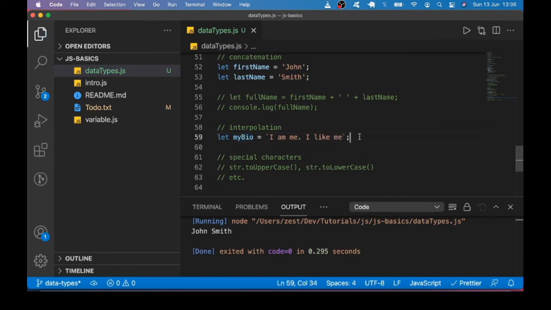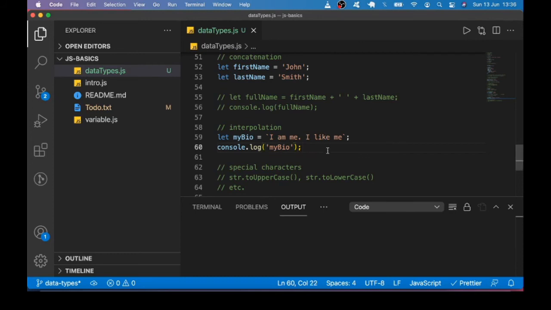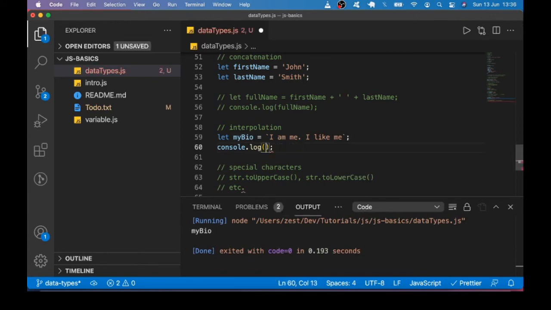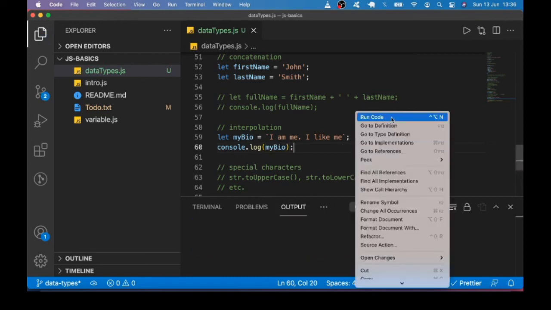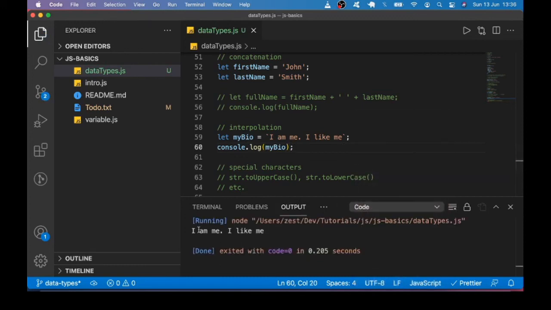This works in a similar way to using double quotes and single quotes, but we're going to see a little difference between them. If I run my bio without the quotes, save, clear this, run, you can see I am me, I like me, which is what we have here.